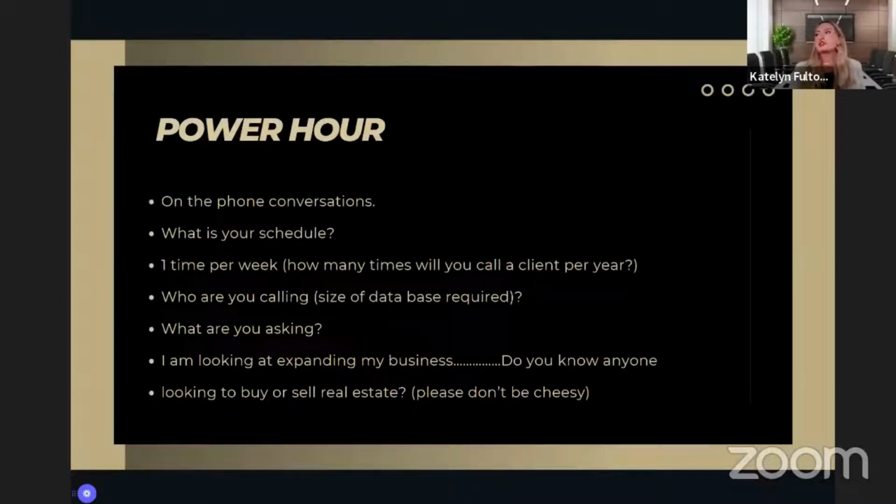It doesn't have to be cheesy. It doesn't have to be scripted. It can just be in your own words. There are scripts for this, but I think a lot of people try to get away from the scripts because they want it to be more themselves. So just have a good conversation. These are already people that you know and work with. You're not calling someone you hated.